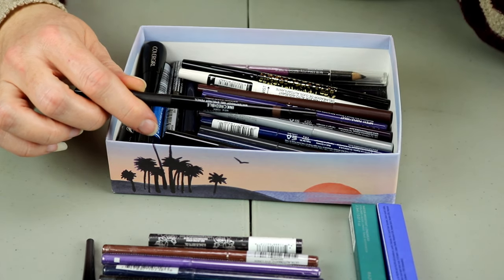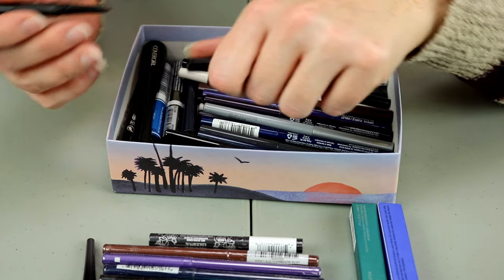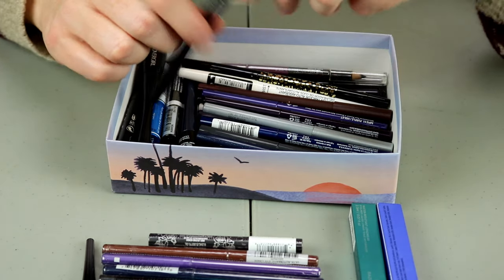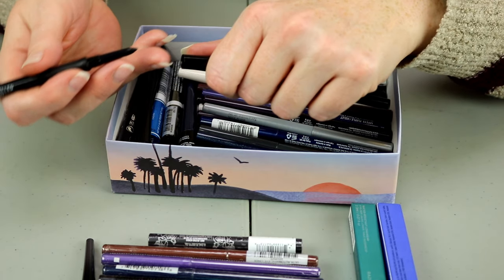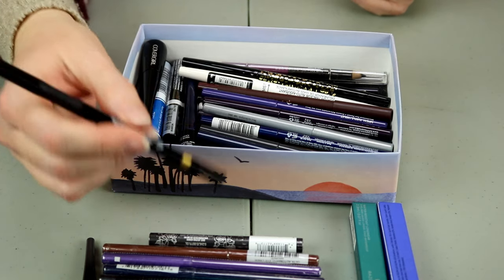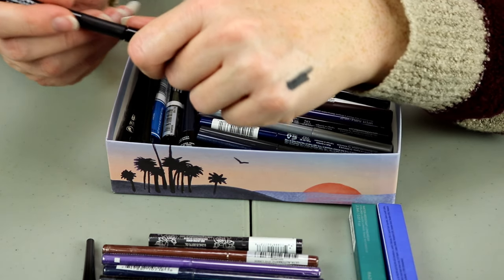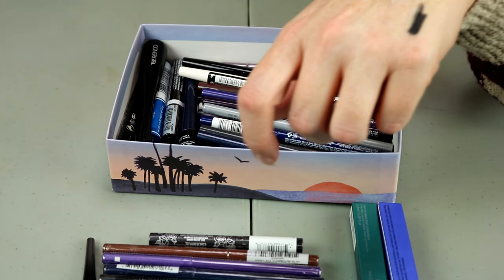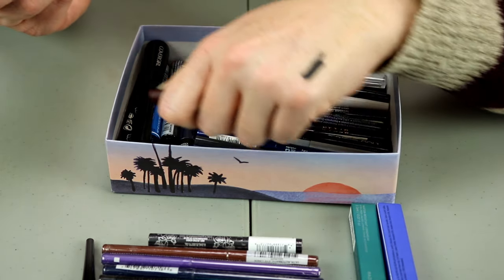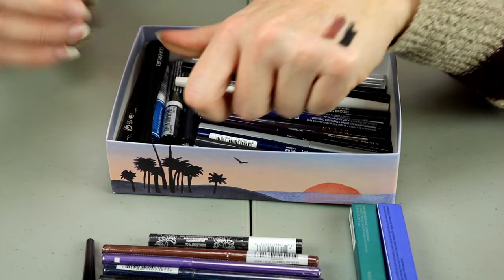This is from Laura Geller — the Brown Eyed Girl, so this is a brown. I'll swatch it with the rest of my browns. This one is the Laura Geller in Blackbird — that is really, really creamy, I'll hold on to that. And this one is also from Persona — the shade Plum. Oh, that's pretty — it's still like a brown but not as deep a brown. I'm definitely going to hold on to that one.